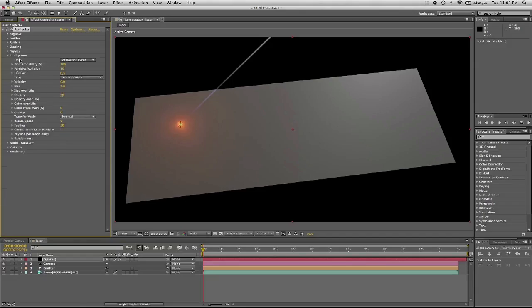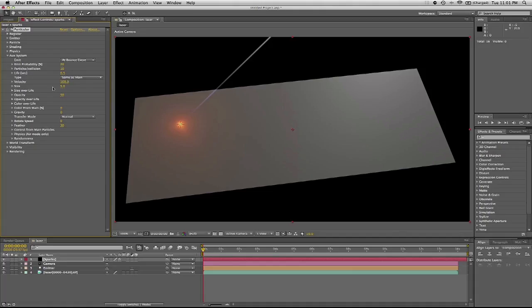So under auxiliary, we want the probability to be 20. We want velocity to be 168.